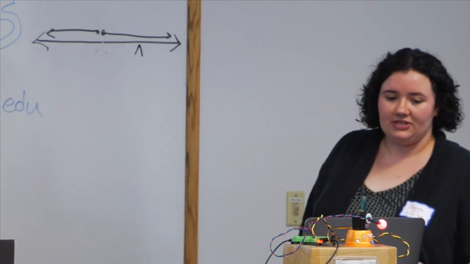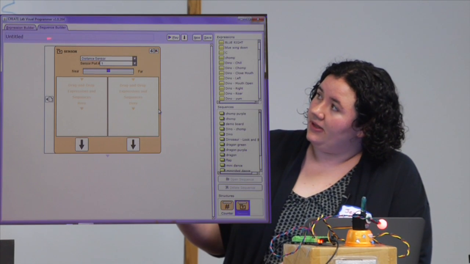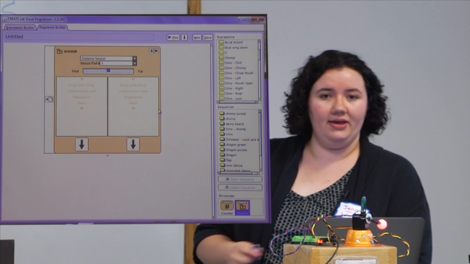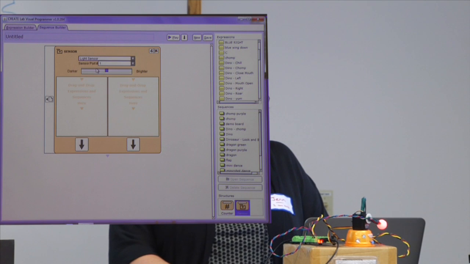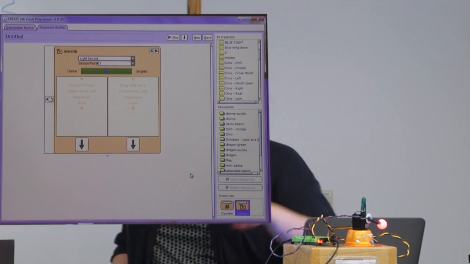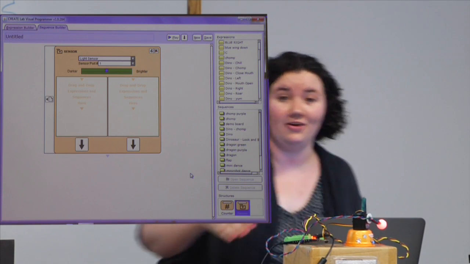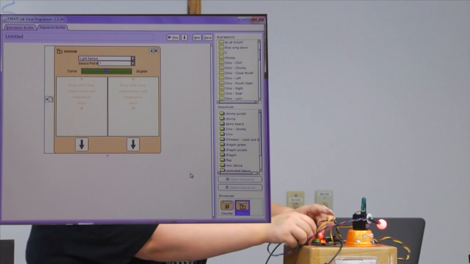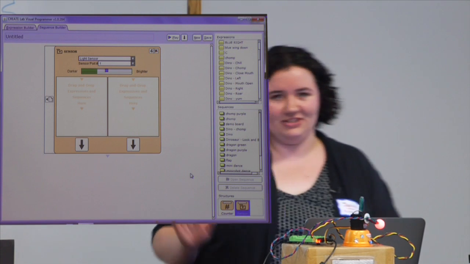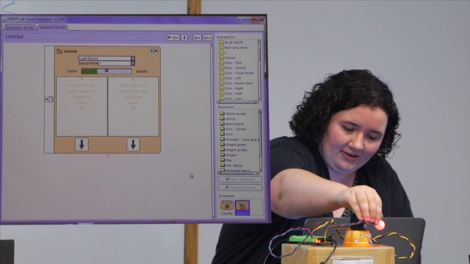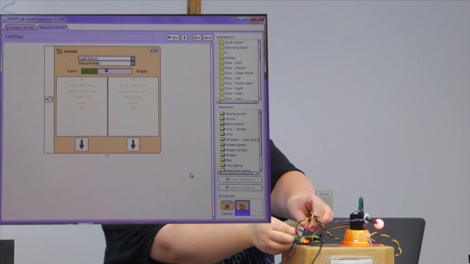So on our sensor, this little slider here is like that number line, and this blue block is the threshold you're setting. And so on my robot, I have a light sensor, so I'm going to tell it I have a light sensor. And right now, it's pretty bright. And if I cover up my light sensor, if I have it plugged in correctly, I don't have my sensor plugged in correctly. I will fix that. OK, let's try that again. OK, so now I have the light sensor plugged in correctly. And when I put my hand over it, it should switch to dark, assuming I have it plugged in. Let's try that one more time.